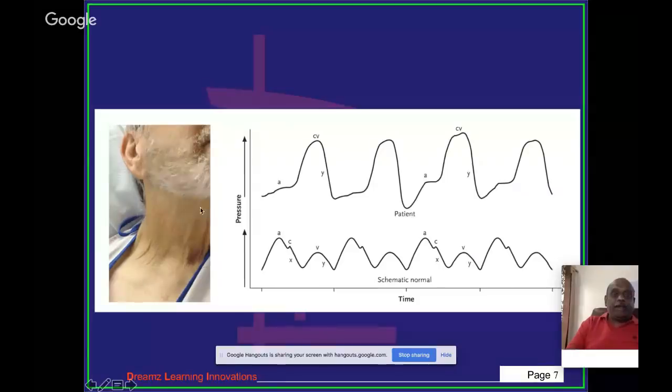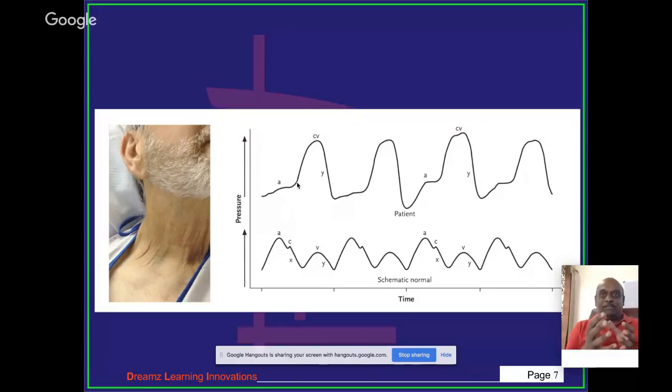So what happens ultimately in case of tricuspid regurgitation is the X descent will be absent. That is what you need to remember. Now, at the end of the atrium, what is the situation of the atrium in tricuspid regurgitation? It is receiving regurgitant venous return, I mean, regurgitant blood from the ventricle. Totally, the atrium is fully pregnant with blood. So when the AV valves open, from a very high pressure, the blood is moving to the ventricles. So the fall that you see in the atrium towards the ventricle is very steep. So a very steep Y descent, absence of the X descent, will typically create what is called a CV wave, is what you need to ultimately remember.